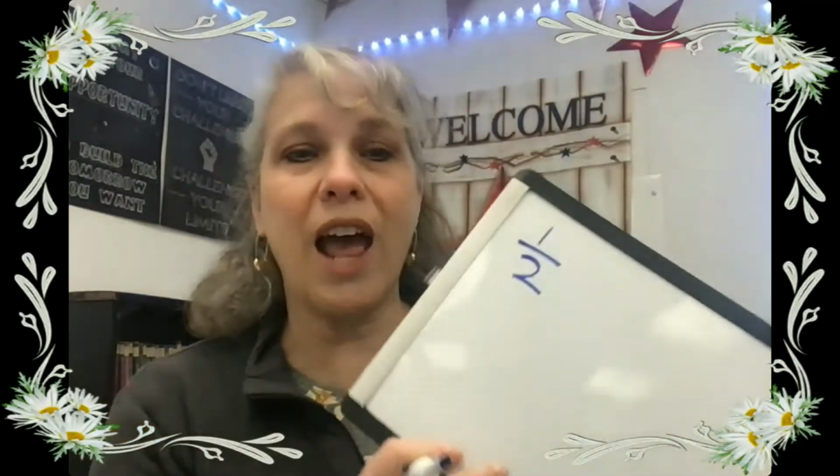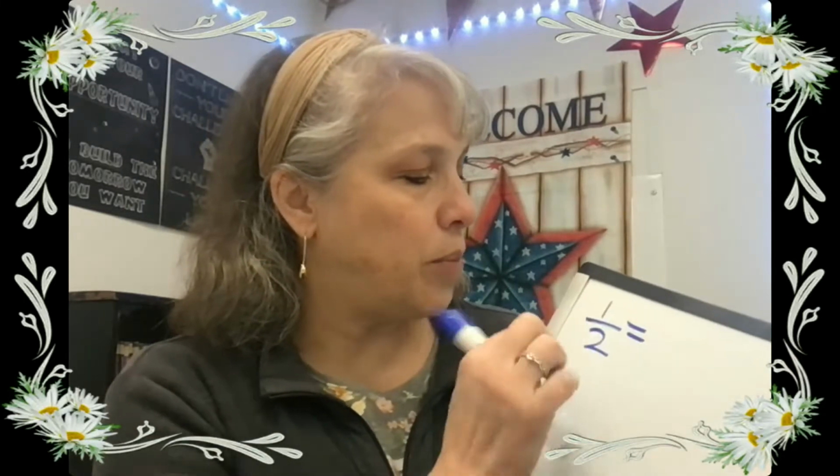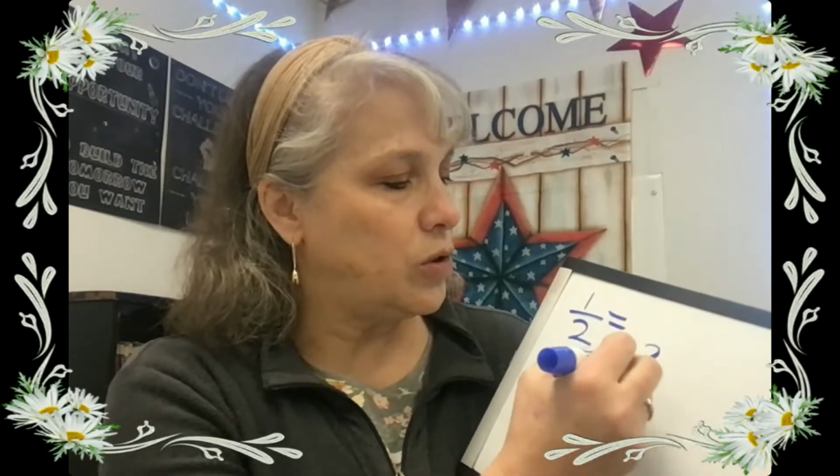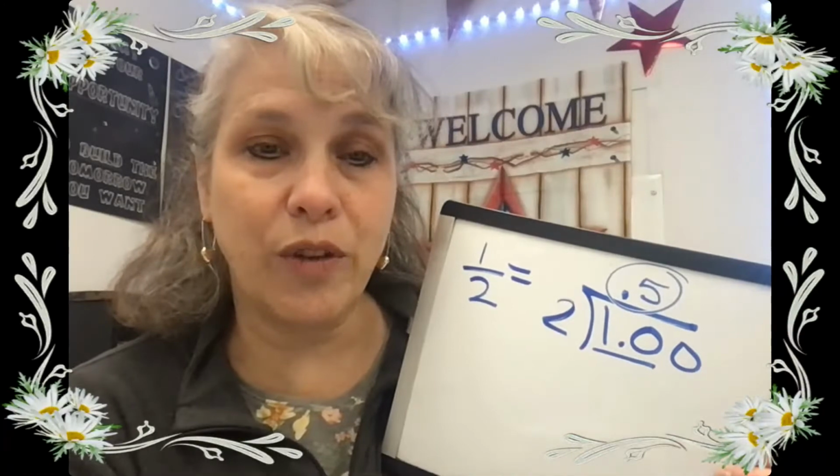So I just wanted to share with you a little bit about decimals a little further, and we can make fractions into decimals. And we talked about before in the other video how you can make a fraction like 1/2, and you can always turn that into a decimal by dividing the bottom number into the top. So we would do 2 into 1, and then we would say 2 into 10 would be 5. And so my answer is 0.5 for that one.